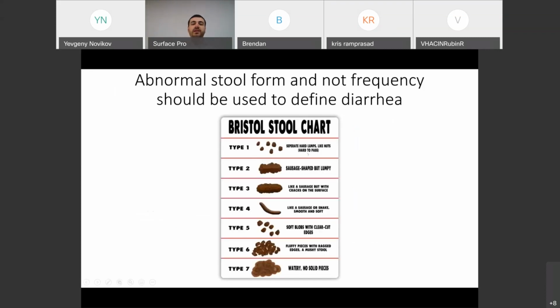When we want to classify someone's stool consistency, we use the Bristol stool chart. So you'll be hard pressed to find a resident or even a fellow's note that actually documents this classification, but it is actually helpful. And where it's helpful is that patients will describe the same things very differently. So you'll have someone who will describe a type 4 stool, which is pretty much normal, as being too soft, or you'll have someone who describes a fluffy stool, type 6 stool, as watery, even though it's not watery. So show it to them, let them know exactly what you're talking about. What we're talking about for diarrhea are the bottom two categories, type 6 and type 7.